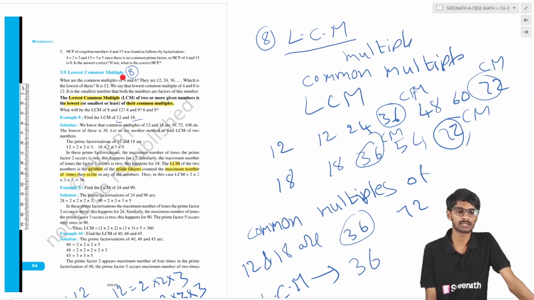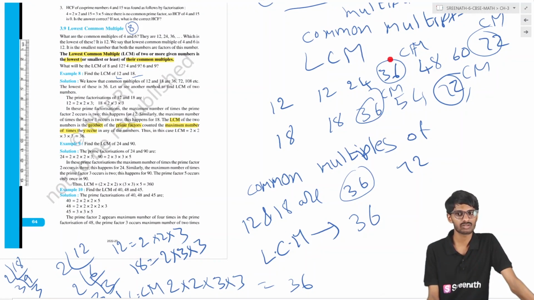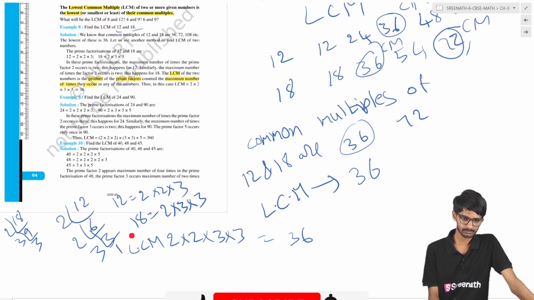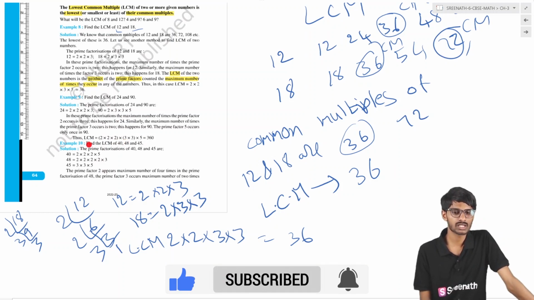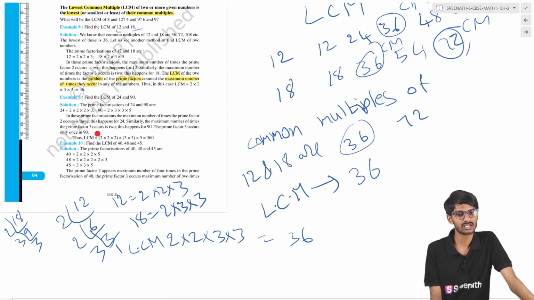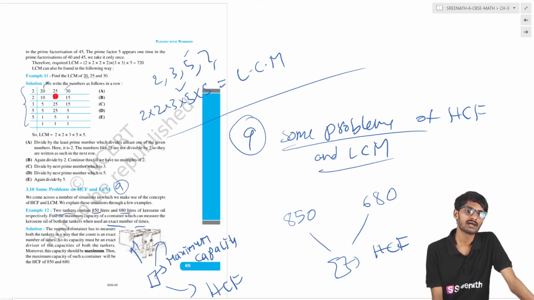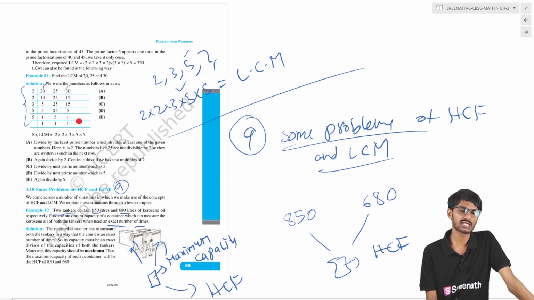Next is the least common multiple. You know common multiples, and the least of the common multiples is the least common multiple. For that, you can find the common multiples and then find the same and least one. That is one process. Another process is finding the prime factorization, and then taking the product of the prime factors, each taken the greatest number of times it occurs, which gives the LCM. Another way is doing the prime factorization for all the numbers at the same time. In this way also you can get the LCM.